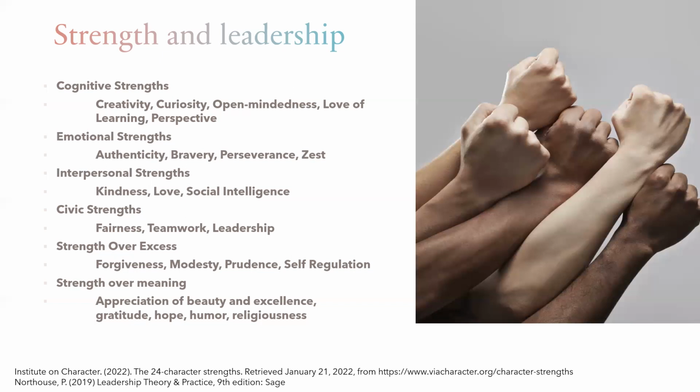Strength over excess is the next group, with the substrengths of forgiveness, modesty, prudence, and self-regulation. And the last category on this list is strength over meaning, with appreciation of beauty and excellence, gratitude, hope, humor, and religiousness. Much like our StrengthsFinder test, these results can be used to identify your strong areas, and then you just work on those areas to make the areas that you're already strong in better.